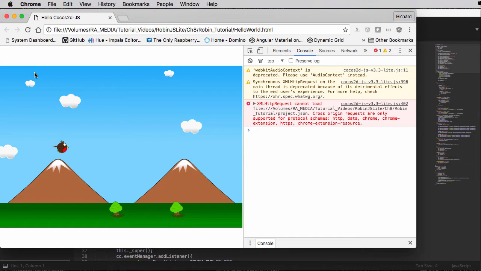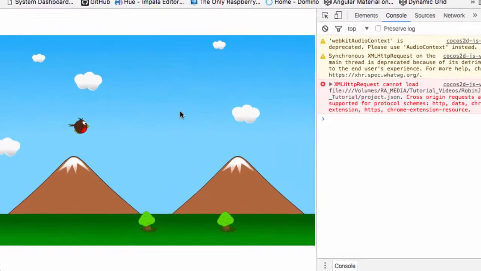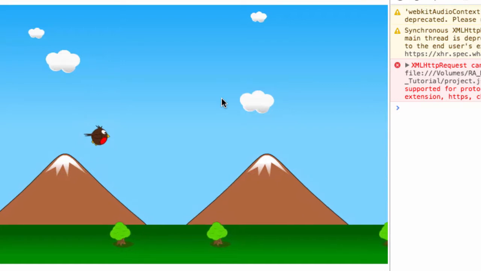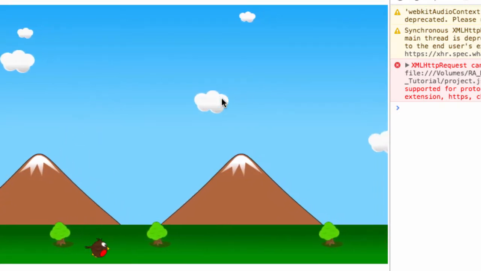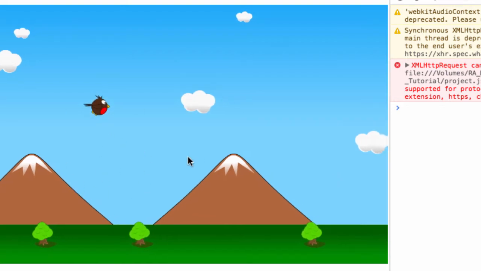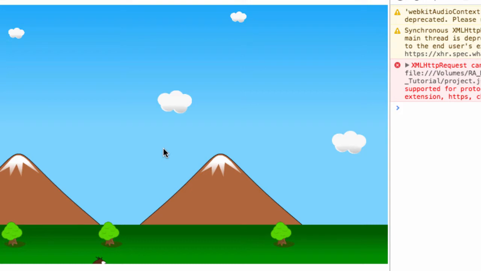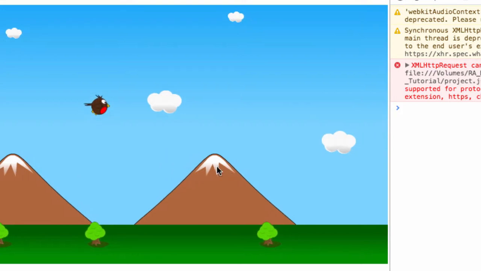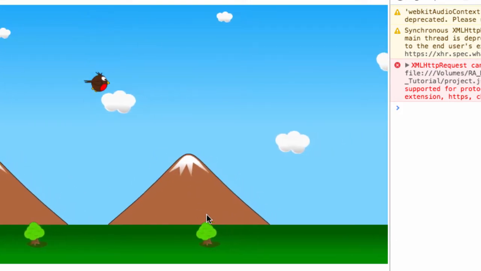So last video then, just as a very quick recap, where did we end up? We ended up with the app more or less the same as the video before that one, except now that when the Robin dies there's a pause as it hits the floor to allow us to do stuff with scores and game overs, and then it resets in the middle of the screen. During this pause we don't process any clicks or anything like that. Nothing happens until the Robin resets in the middle of the screen. So all's looking very good there.